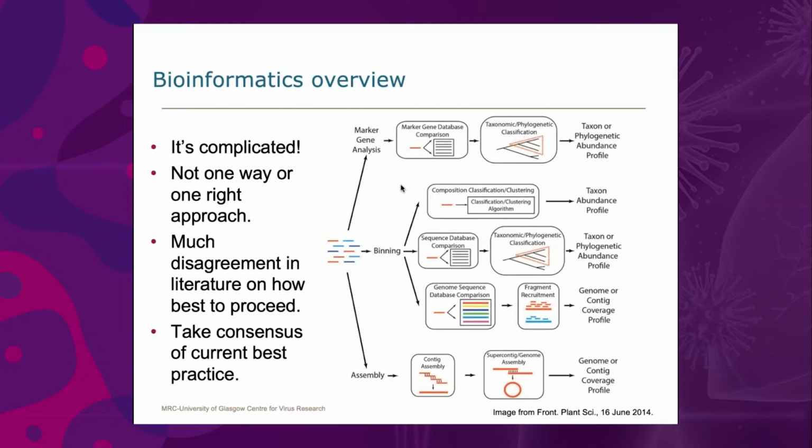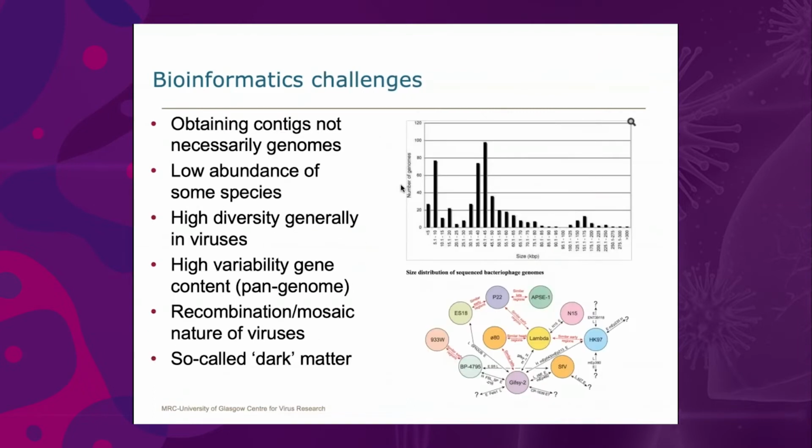Other approaches that are very popular are binning, using what we call alignment-free signals, just genome composition signals, to first characterize data into bins that then allow you to apply the bioinformatics methods to those. And I think, as Abraham will illustrate with some of the tools that are available, it's a very vibrant area of research. There's no one way. Best practice is taking a census of current methodologies, and that's starting to settle down a bit as a discipline.